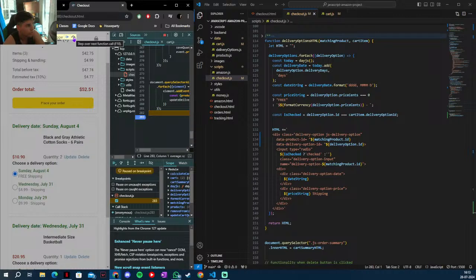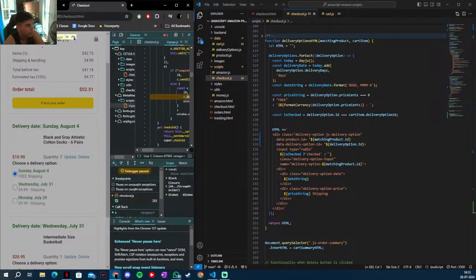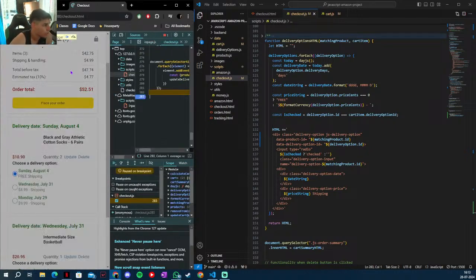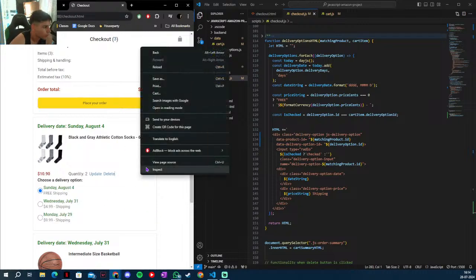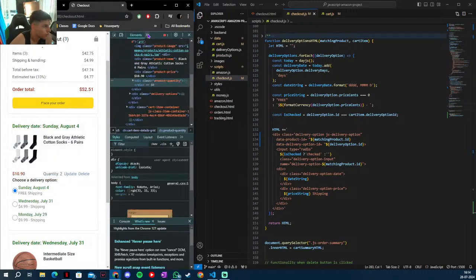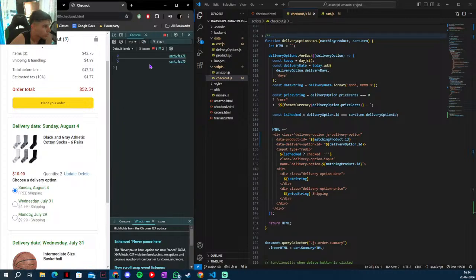What is this? I don't know how I did this, but okay. Click inspect and look. Cannot set properties of undefined. I can't set undefined. Why is it undefined?